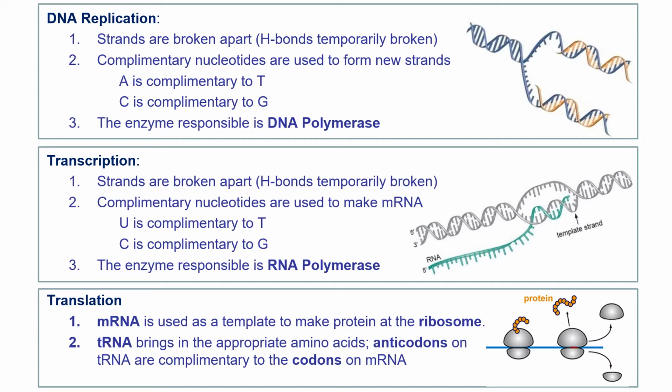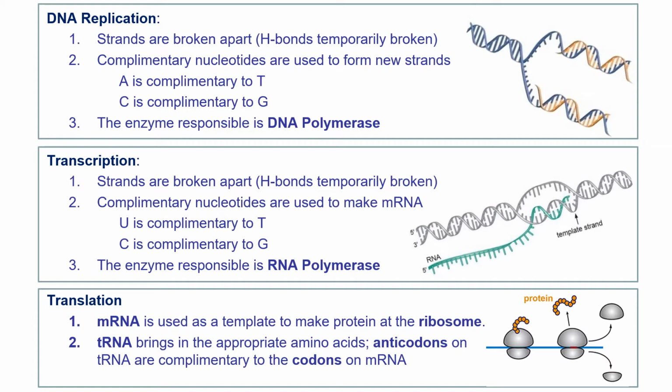Next, we have transcription, and this is where the message that's found within a gene is going to be transcribed into RNA, messenger RNA, that can then make its way out to a ribosome and be decoded. Remember that RNA and DNA are very similar, but we have uracil instead of thymine in RNA, and RNA in our cells is single-stranded. Now we're going to see that that's not always the case in viruses. This copying of DNA into RNA is done by an enzyme known as RNA polymerase.